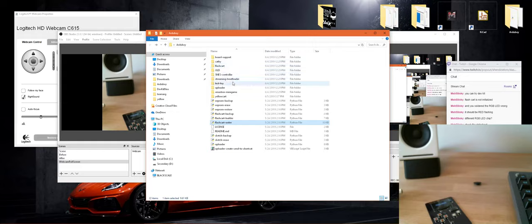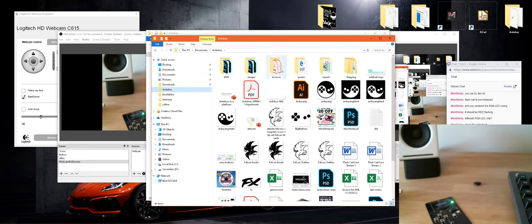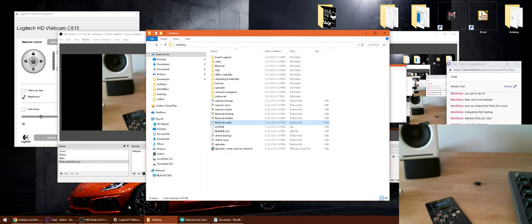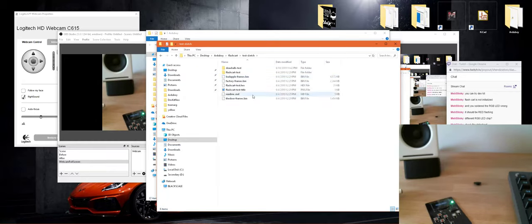So the way that we'll do this is the content that we want to write is actually up here in the folder. Son of a bitch. So what Mr. Blinky's saying is that the way the library works right now, when you first bring up the Arduboy and there's nothing on the external memory, it should be blinking red and not green because I soldered in the LED backwards. What it's telling us is that there's no data already written on the flash cart, and so the library checks that, so as soon as the game boots up, it won't even run the code. It'll just go into this error mode.